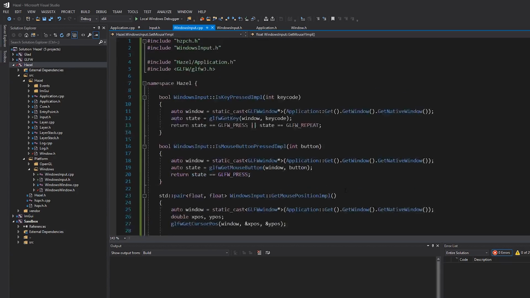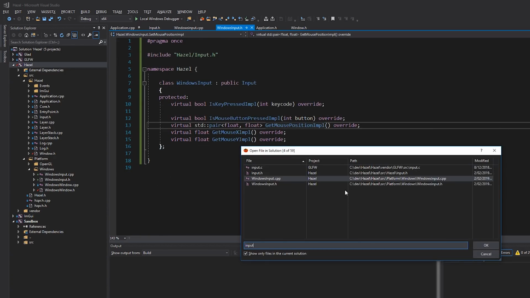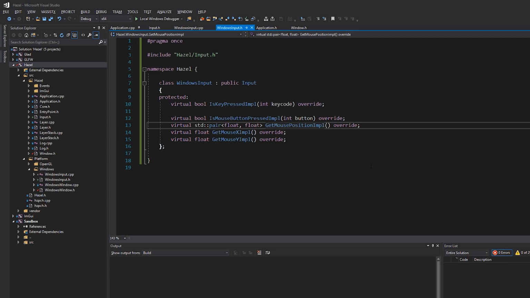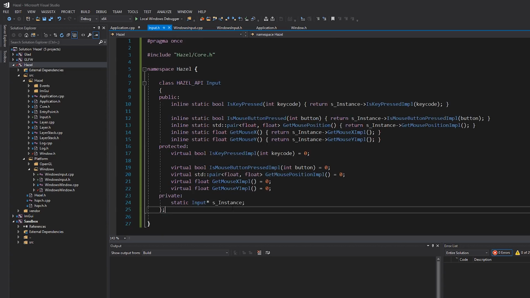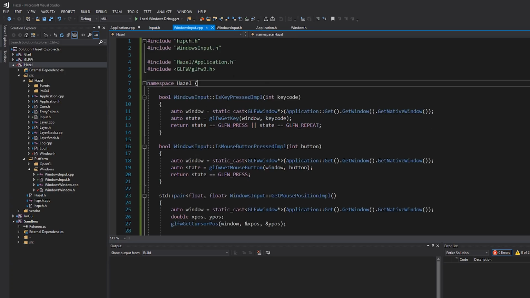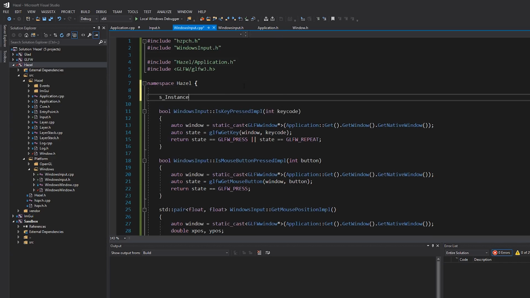That's basically it, right? We've done absolutely everything in our input class. The only thing that remains is actually creating this input thing, right? So somewhere in our code, we need to actually create this instance. And of course, since this actually has to be the Windows instance, we have to create it inside Windows input. Well, we don't have to, but we're going to do it here.